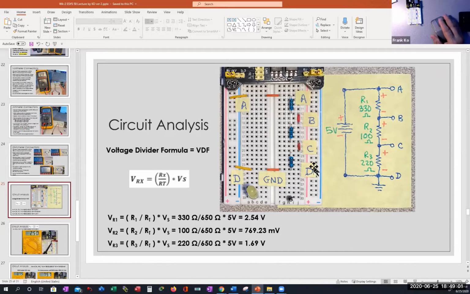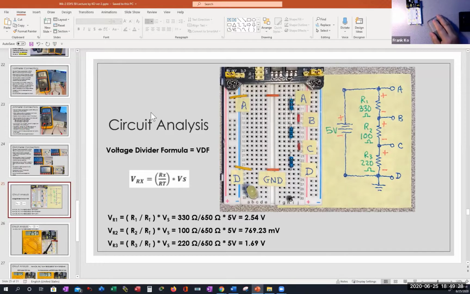Now I introduced to you a new symbol here. This new symbol at the bottom of this hand-drawn schematic is called ground. And there's several different ways of drawing the symbol for ground, but I've drawn it this way. And ground, I will talk about in greater detail another time, but it is simply a common reference point. Think of it as common reference point. We'll come back to that verbiage in a little bit.